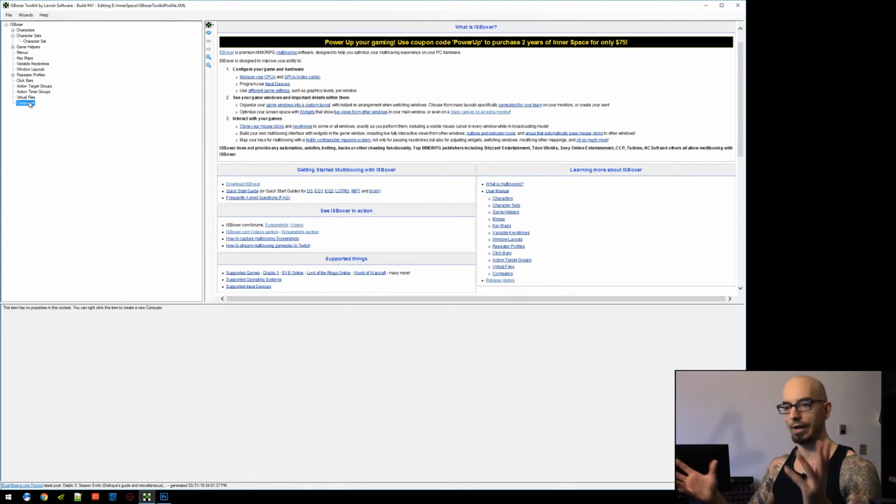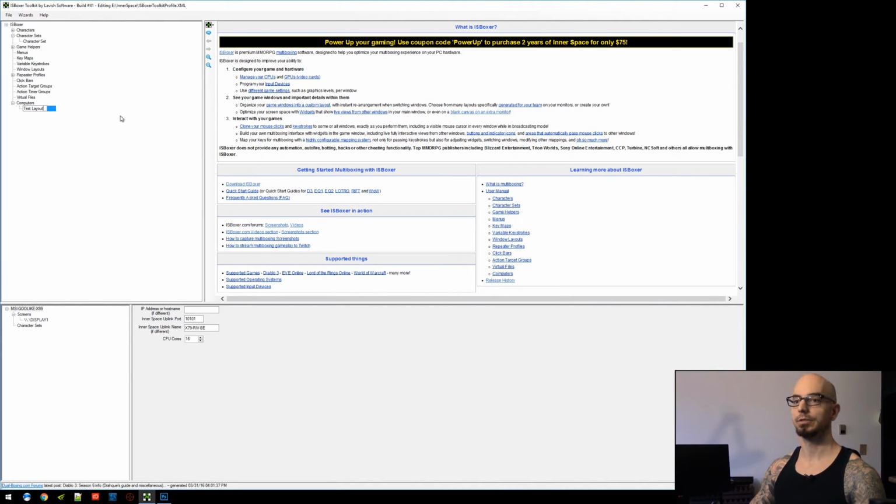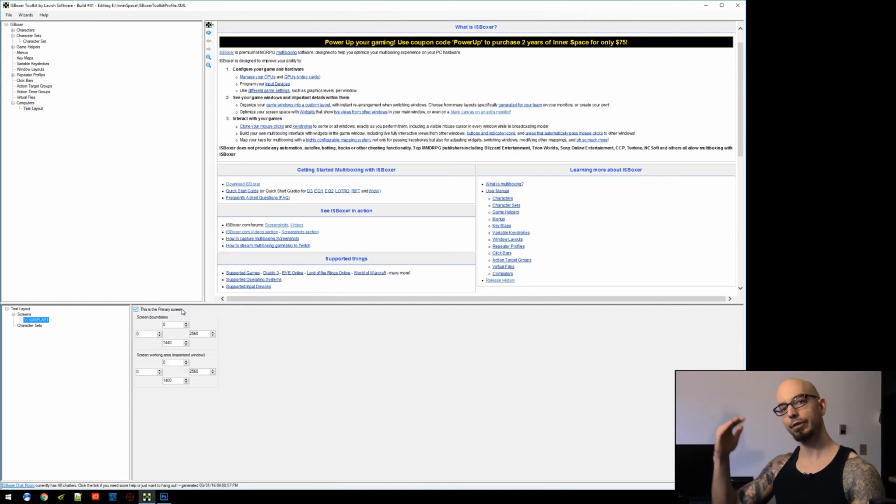But if you need to use a specific layout, then create a computer. I'll just call it whatever. And you'll see that it pulls the information from the OS immediately. It tells me I have one display, and it tells me what the bounds and the working area are. Now, if you remember, in the window layout wizard, we had an X and a Y of 0, and then we had a width of 2560 and a height of 1440. Those were the 4 values that were under the bounds area, right?